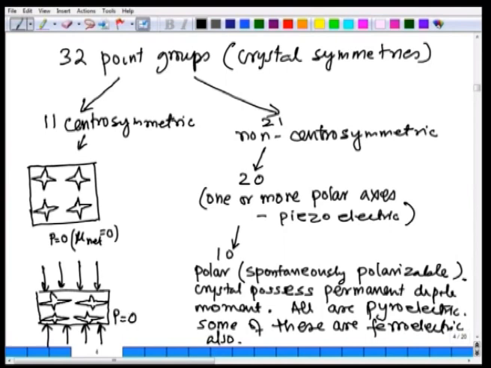This is the nature of the centrosymmetric structures: if you apply electric field or stress, there is no change in polarization, whereas in piezoelectric material we expected that when you apply stress, some polarization must be generated, and that we will see will come because of non-centrosymmetry. But if it is centrosymmetric like these 11 point groups, for example cubic material, even if you apply stress, polarization will be 0.